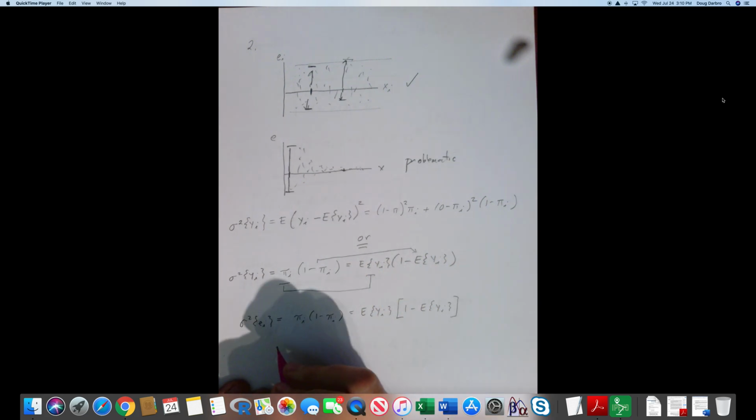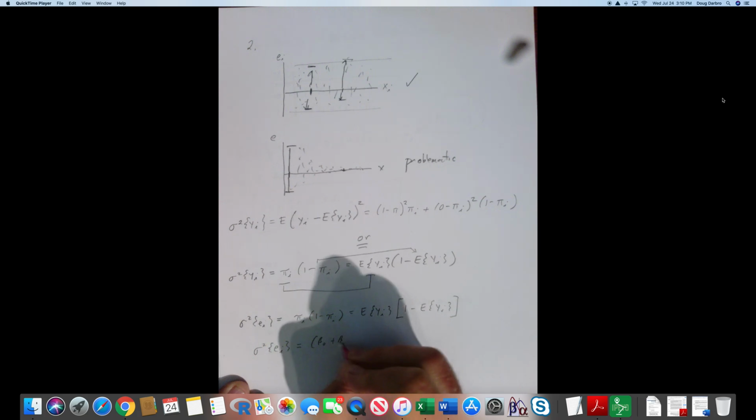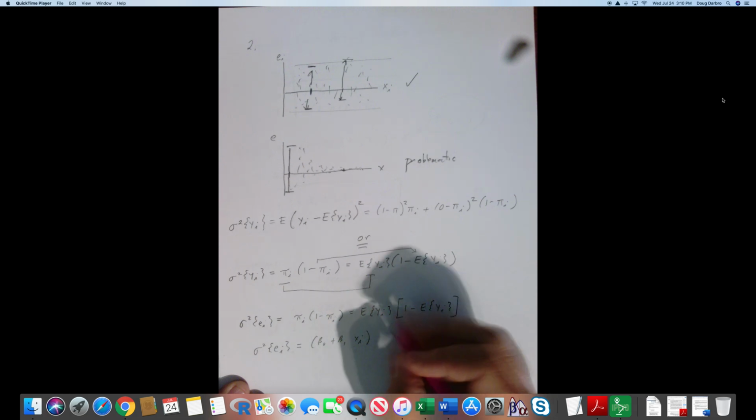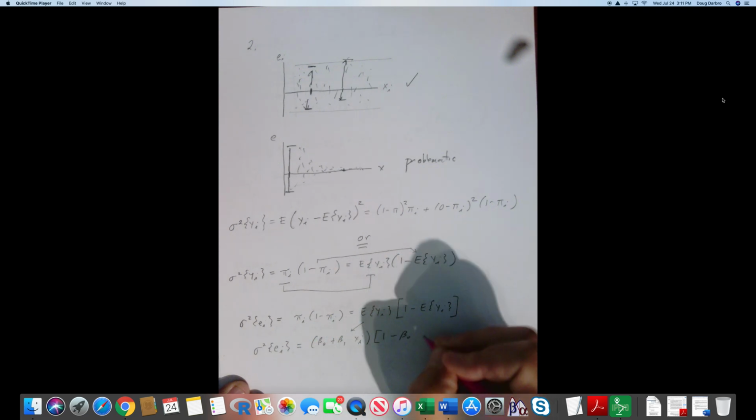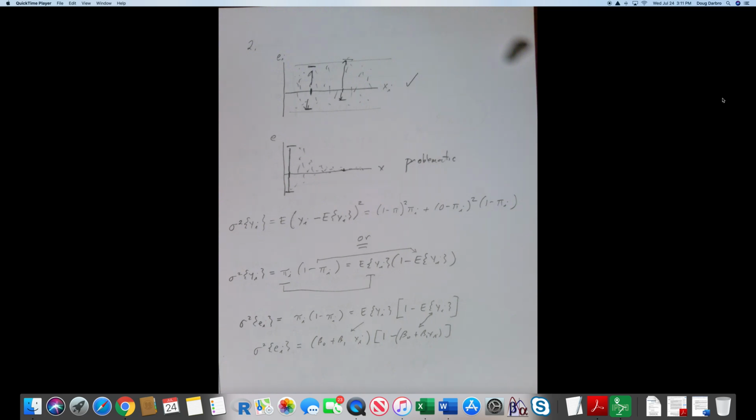Now, a kind of clever way of looking at this is that the variance of our errors is going to be beta 0 plus beta 1 x sub i from before, times, okay, so let's make sure this is clear, 1 minus beta 0 plus beta 1 x sub i. All right, so where does this lead us? What we can notice is that the variance in the e sub i depends on our x sub i's. So this tells us that the error variance is going to be different depending on the x level at which we choose. So guys, that's problematic.